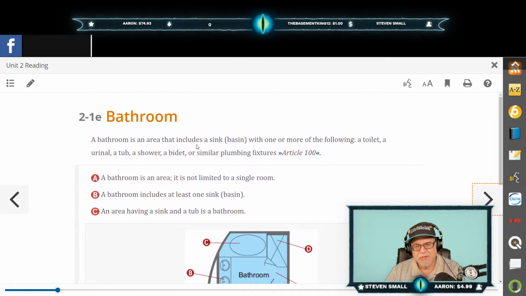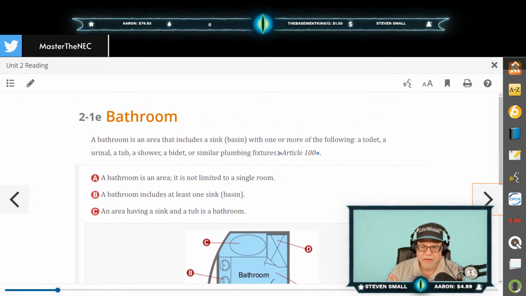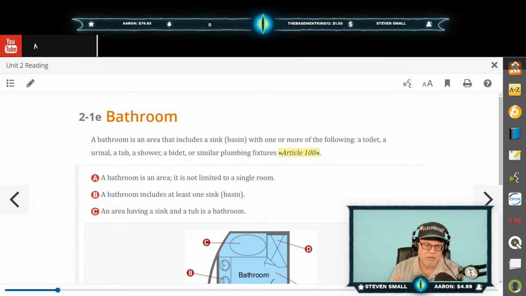A bathroom. Here's the funniest thing. Article 100, there's another chevron. So I would highlight that. You'd be surprised how many people in the Fast Track starting out, when they get the question on the competency review about a bathroom, never say sink or basin. But it has to have a sink or basin first. And then it can have a tub, a shower, a bidet, or similar plumbing fixture. Ironically enough, a lot of people put toilet and bathtub. And I'm like, you've got to have a sink first. And it says it right there.